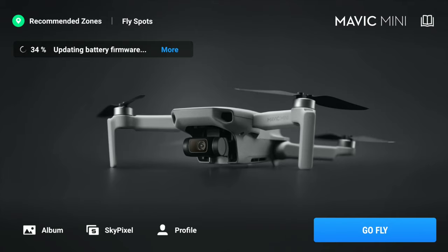So I have no idea if I'm connected to the actual remote or not, so I'm gonna have to restart the app. All right, first flight, take two.